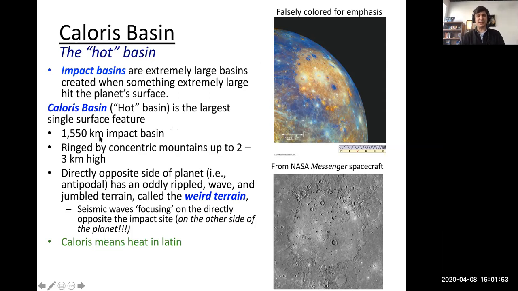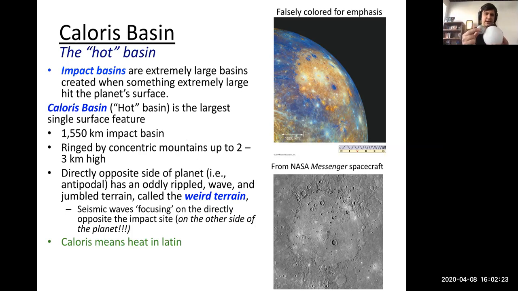That's 1,000 miles. Within the crater, since this is clearly going to be a complex, not a simple crater, it has those concentric rings in it, and these concentric rings are mountains up to 2 to 3 kilometers high, over mile-high mountains. Whatever whacked into Mercury right here. So here comes the impactor. This is a little bit too large to actually create something like that, but we'll go with it since these are the tools I have in hand.